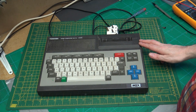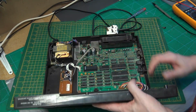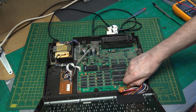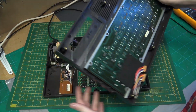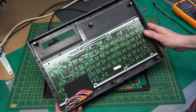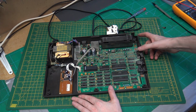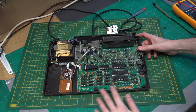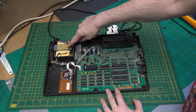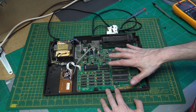I'll just pop the screws out of the case and then we will look inside. Let's take the top off. We have some connections down here for the keyboard. The keyboard looks okay. No sign of corrosion. Let's put that away for the second. Here we are inside. A little bit dusty. We have a transformer. I believe this is the PAL module and our main board.